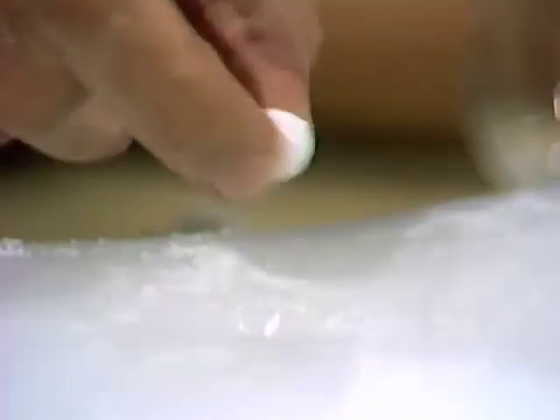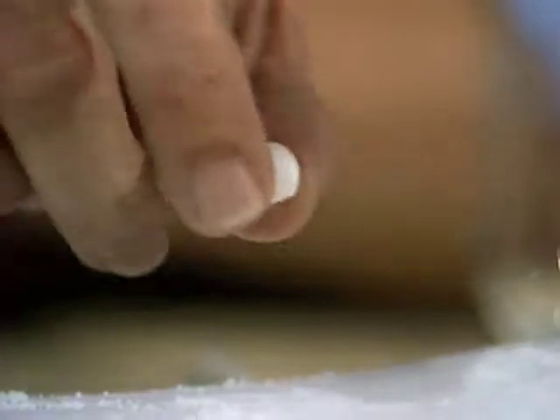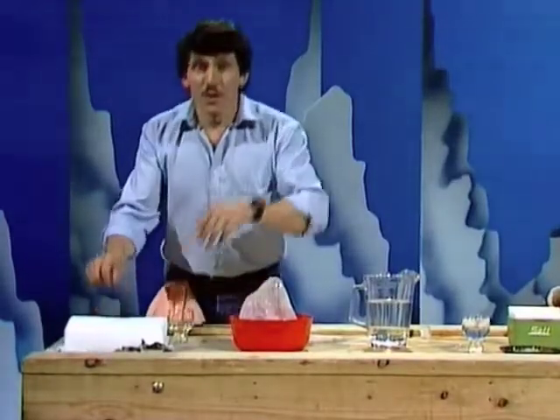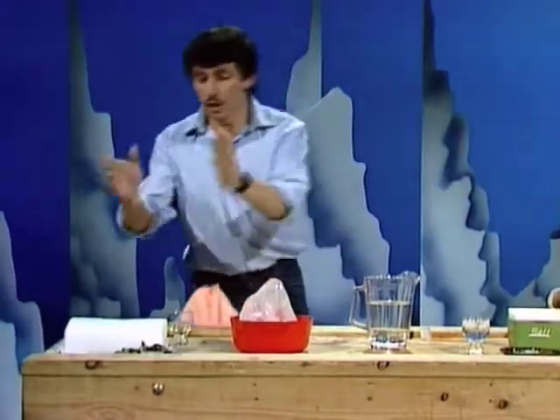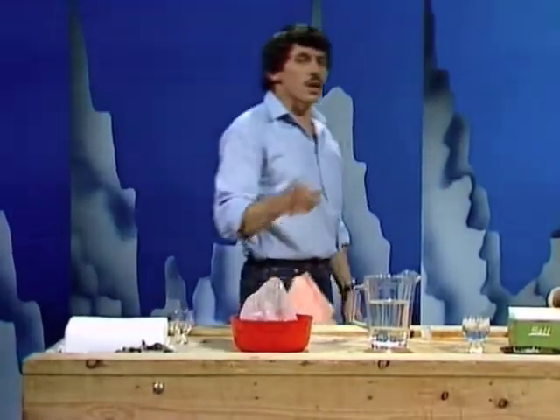Within a few minutes that will change into an ice block. Here's one that's been there for just five minutes — have a look. I can pick it up and take it out, and it's a little cube or a little sphere of ice. You could use it in your drink to cool it down. So the normal way of making ice into water is to heat it; water into ice — cool it down with some sort of refrigerator.